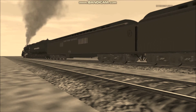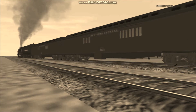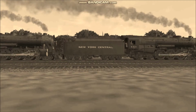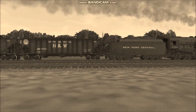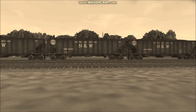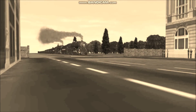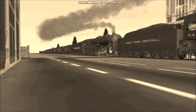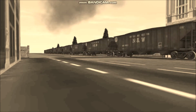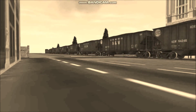A number of design changes, bigger combustion chambers and so forth, added up to an engine with a smaller boiler, one which used 15% less coal and water, yet an engine with a 20% increase in horsepower. Permissible speeds rose to 120 miles an hour. The schedule of the Century was cut to just 16 hours. Between Toledo and Elkhart, the timetable called for an average of 74 miles an hour. Passenger trains behind time sometimes averaged better than 90 miles an hour on this 133-mile stretch.